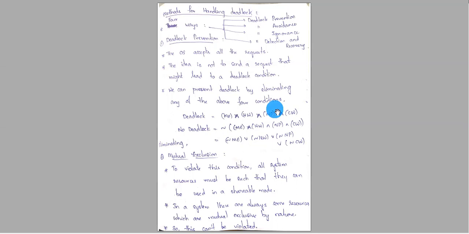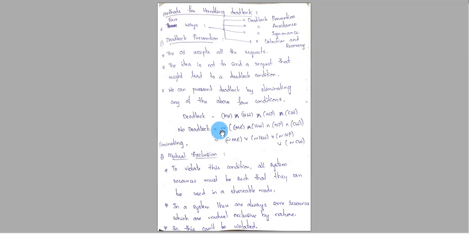In the previous video, we saw, right, 4 conditions for occurrence of deadlock. If we prevent any one of the conditions, then we can say deadlock has been prevented. You know logic, right? Deadlock is inclusion of 4 conditions. Each one of the 4 conditions must and should happen. That is indicated by this AND symbol.